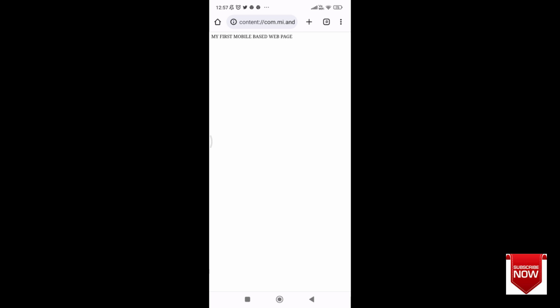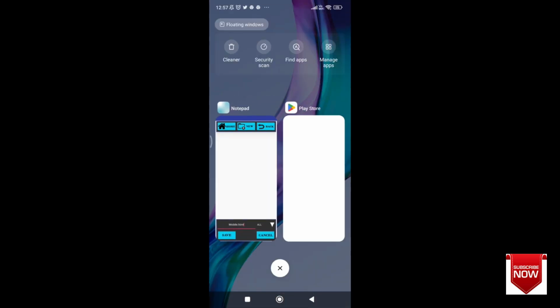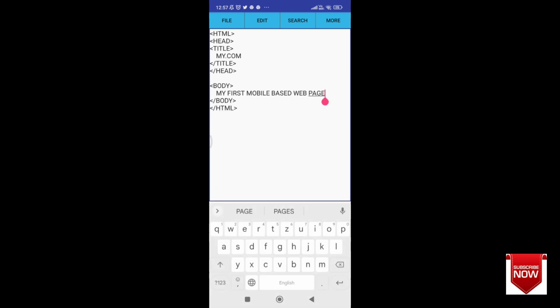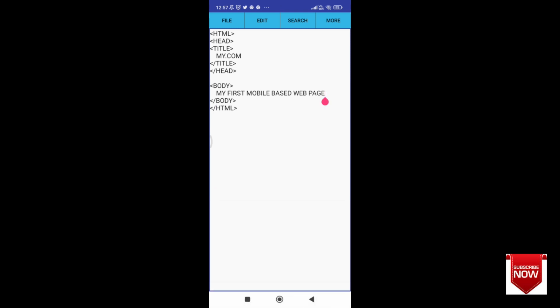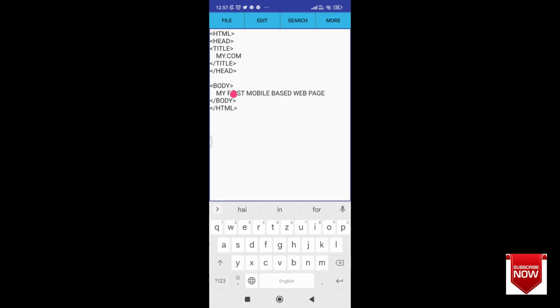Now you can see that the file is open and all the text which we have written in Notepad is coming on the web browser. Let's modify an HTML tag and see if it works or not. Type the header tag, that is h1, and type the word mobile and then close the tag with an angular bracket and /.